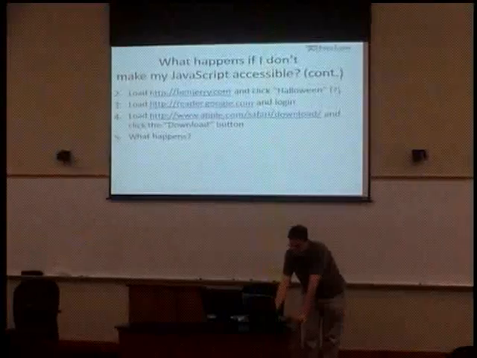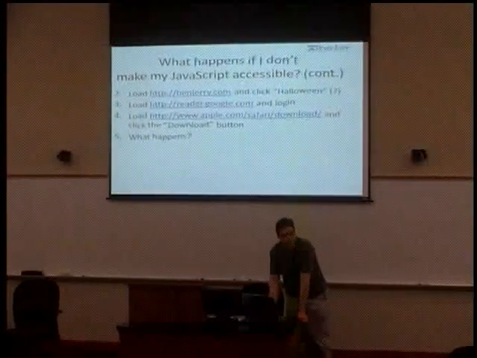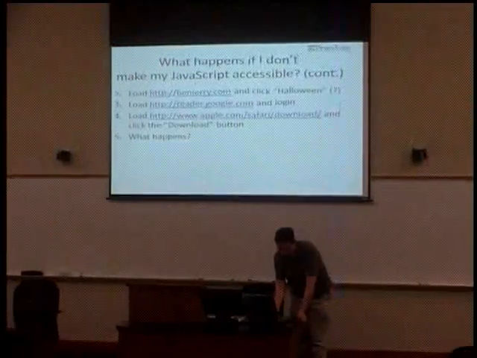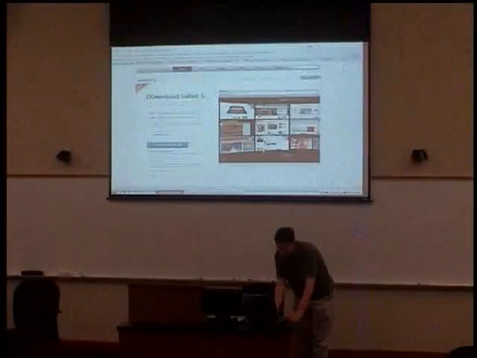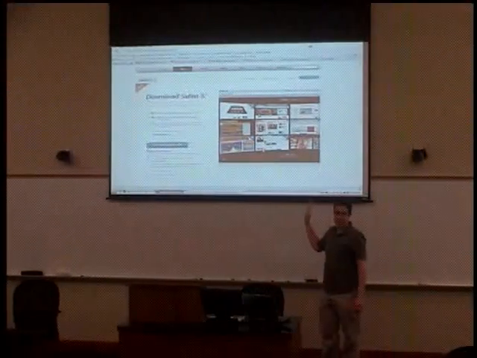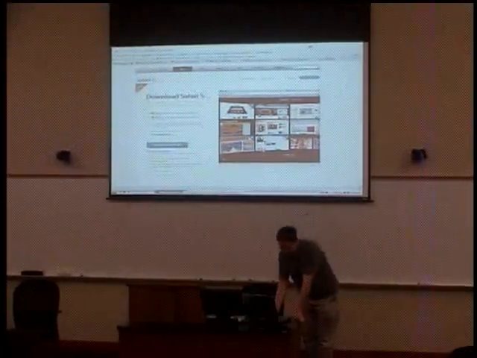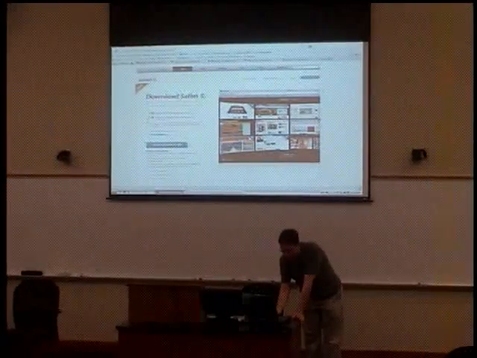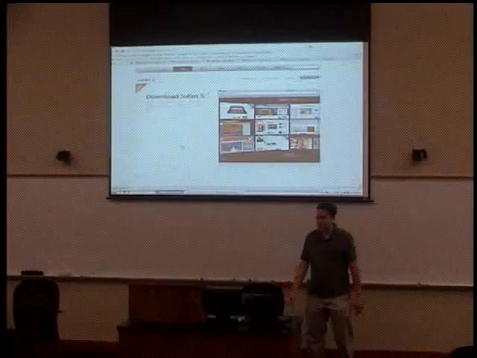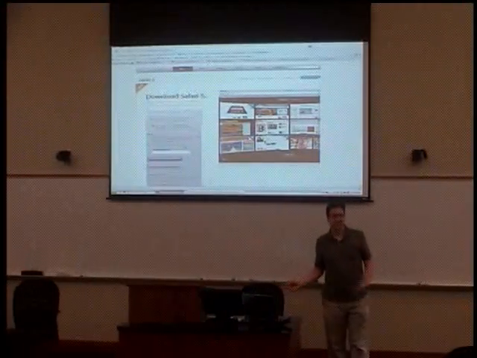And then the last one is apple.com/safari/download. That one looks really good. It looks like everything works until, and I just discovered this when I was installing Safari for this presentation, you click on the download now, and nothing downloads.